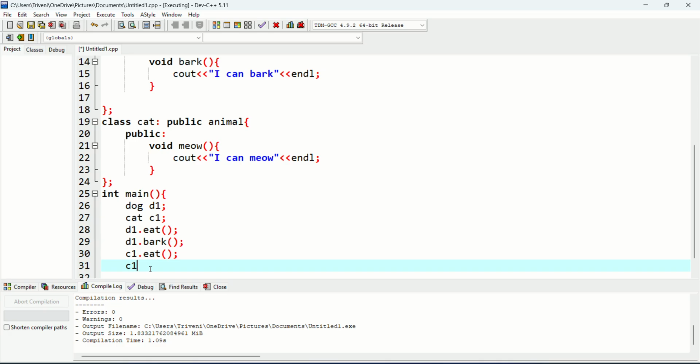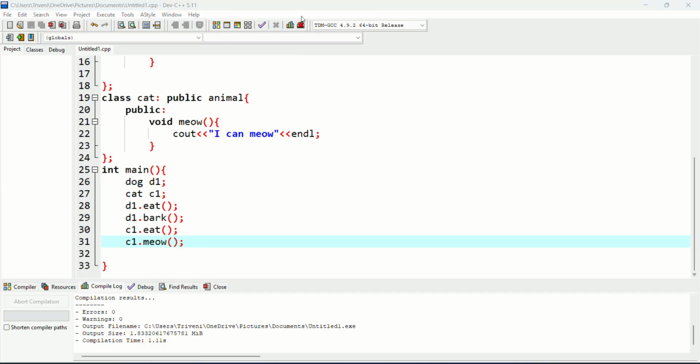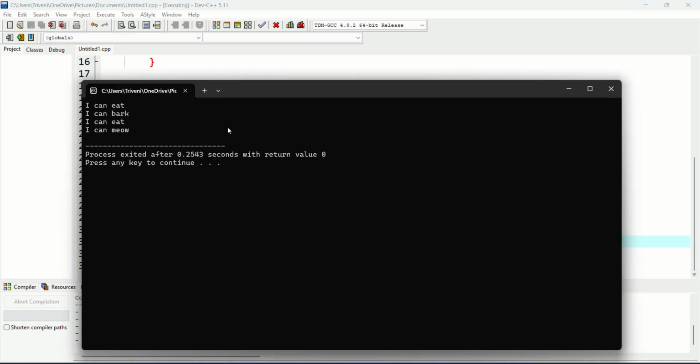Another object c1 dot meow. So I will execute this code. So see, the output is I can eat, I can bark, I can eat.